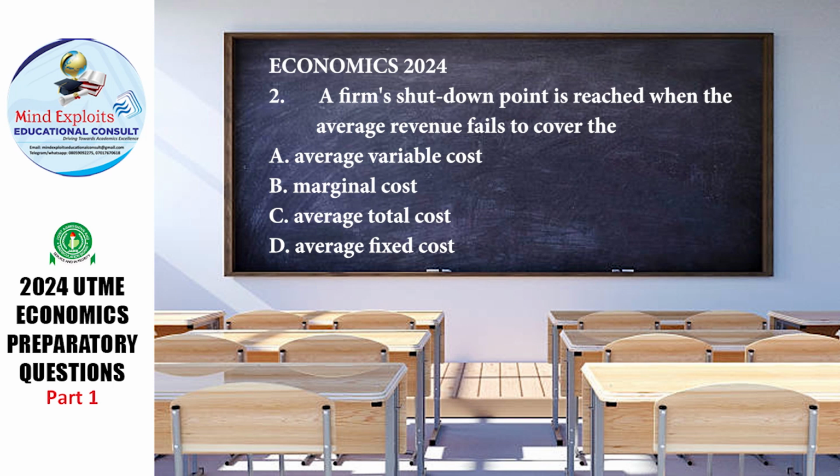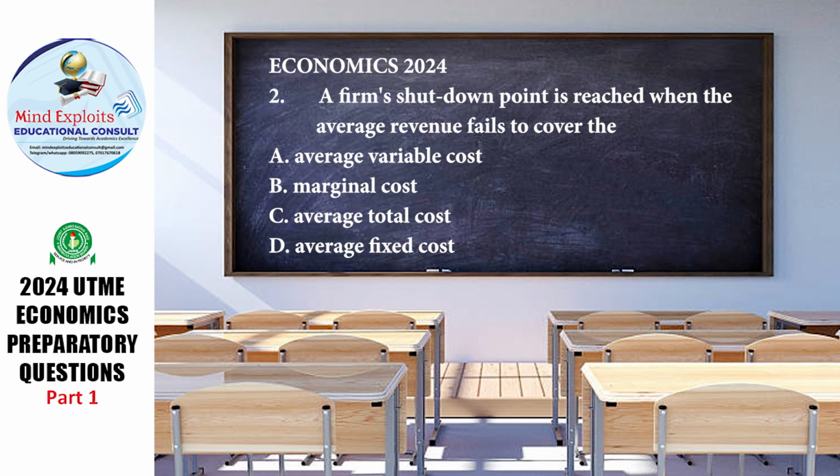What is total cost? The total cost is the sum of your variable cost and your fixed cost. So your average total cost is the total cost per one unit that you produce. Is that clear? Now, your average total cost is the sum of your average fixed cost plus your average variable cost. Like we have said in question 1, your fixed costs are the cost on those factors of production that you cannot vary. Like the cost of land.